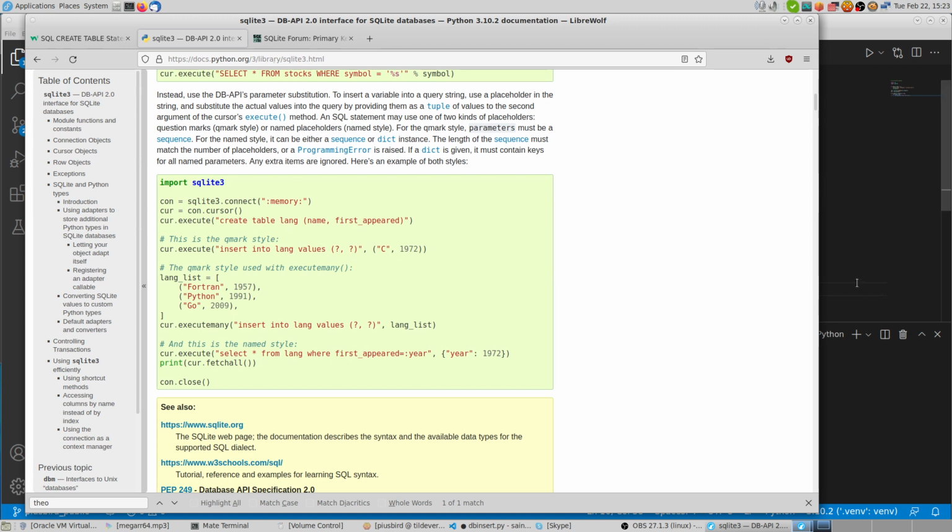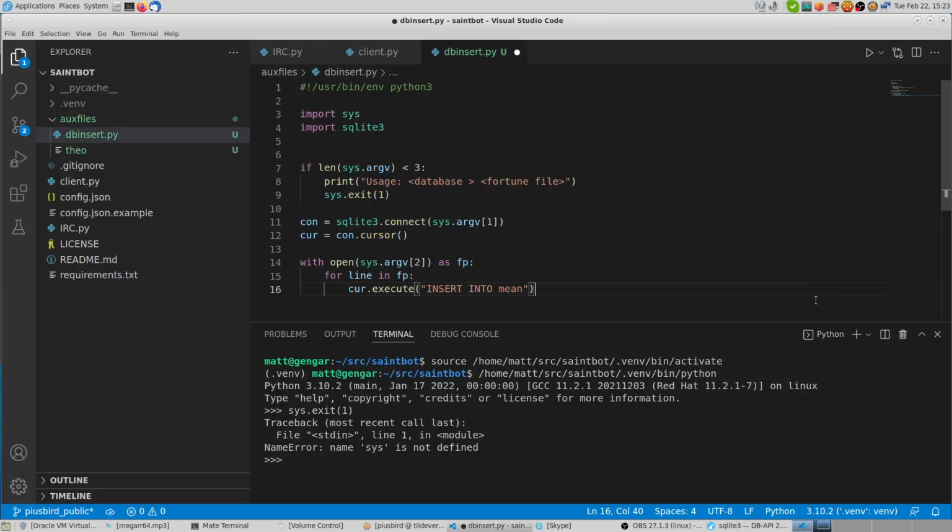Values question mark. Question mark. And line.